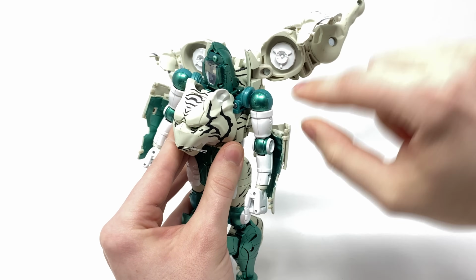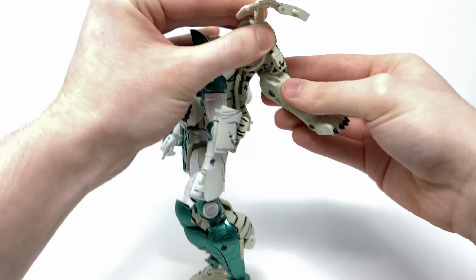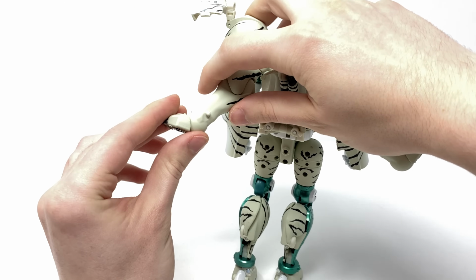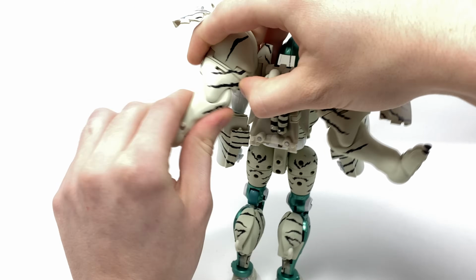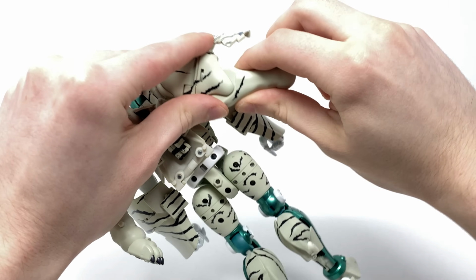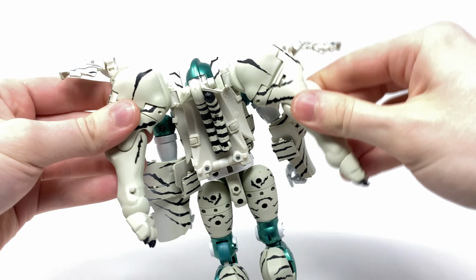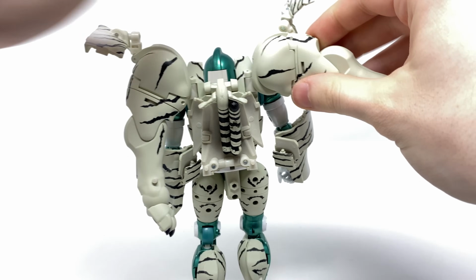You're going to want to ensure that these pieces here are risen above the shoulders, as you're then going to want to take these and rotate those around. We can then turn our attention here to the back, and you're going to want to straighten this here out, take this section, and of course repeat the same process. So hinge this section down, hinge this around and down, and then with this they're actually going to cross paths, very similar to that of Cheetor.